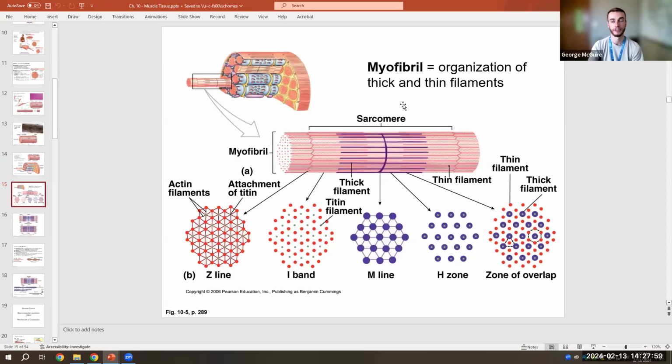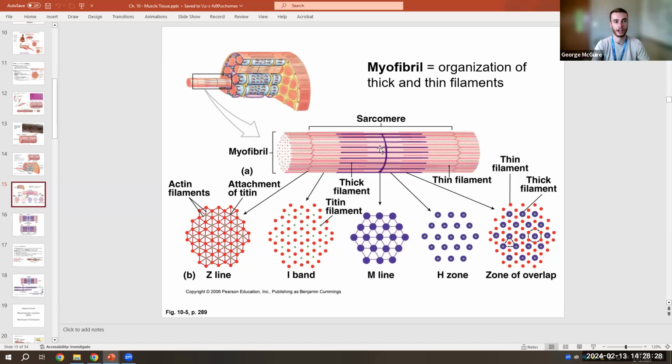And so we really have separation into two types of filaments that are made up of the same type of protein. We have our thick filaments, which are made up of myosin. And then we have our thin filaments, which are made up of actin. Essentially all the parts that you see in purple here are made up of myosin, the thick filament. The location of these thick filaments is not going to change during contraction.